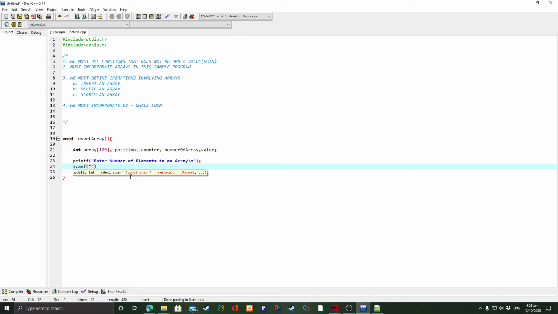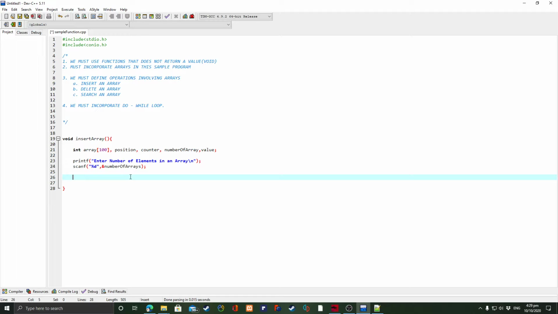So magi-input tayo ng kung ilang number of arrays. So we will use yung number of arrays, comma and number of arrays. And then let's input the values. Next, so nakapag-define na tayo kung gaano kadami yung arrays.